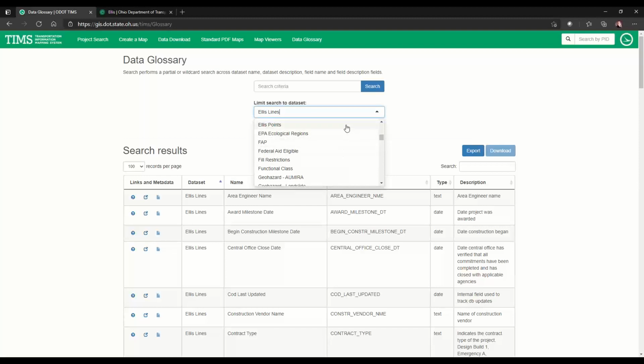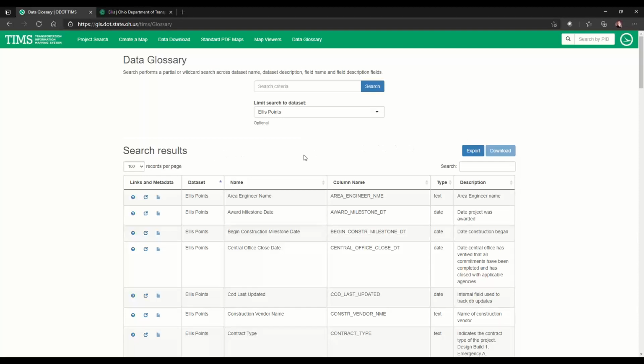If you find your data set and you pick it, it will filter what you see below to all of the attribute fields, and then there should be a generic description. We would also like our next phase of enhancements to include more room to give descriptions of fields, and remove the character limit that is in the application right now. So stay tuned. Hopefully that will be in the next year.